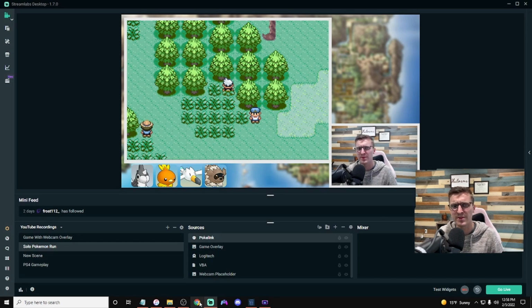So let's move over to a different game now. Let's move over to Pokemon Yellow. With this one, I'm going to use a slightly different setup here. So instead of having the simple diagram at the bottom here, I'm going to have a more detailed diagram up above me here where I usually have chat. I'll just show you how that looks. I'll show you how to add the actual badges on the bottom of the screen as well. So let's skip over and into where we have Pokemon Yellow pulled up.